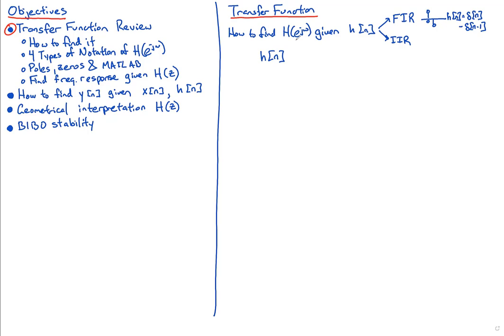Just use tables. Now, for this particular one, it's pretty easy, right? You're going to convert that to an H of z using tables. And let's give an example. Tim, just finishing it up. What is the transfer function of this guy? What's H of z using this one? You may not even need tables. You may be able just to recognize it. What's H of z? Just by looking at it.